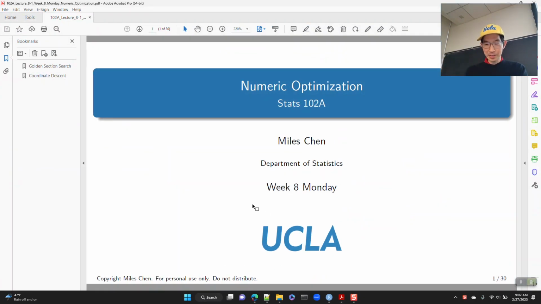Okay, all right. So today we will continue covering numeric optimization. So we've covered root finding methods, and then we talked about finding derivatives, and then we said we could apply any of the root finding methods to a derivative, and that will help you find a local min or local max.